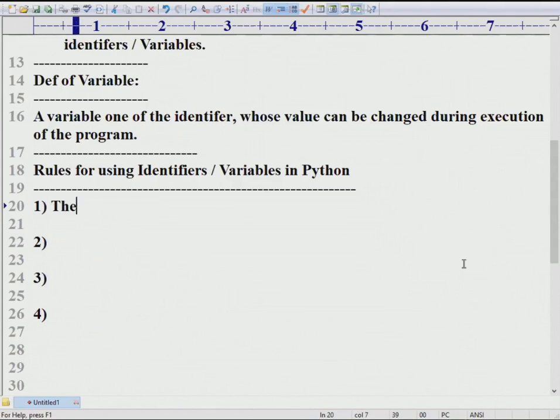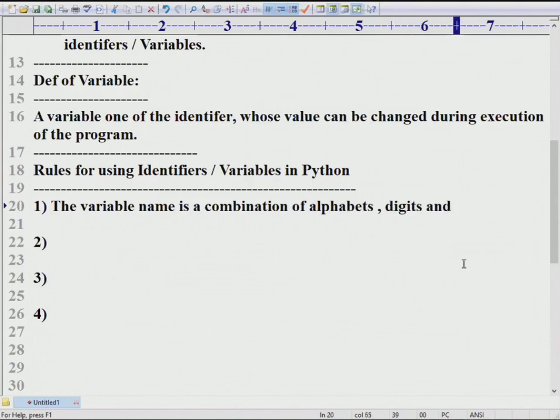The variable name, or the identifier name, is a combination of alphabets, digits, and the special symbol underscore only.